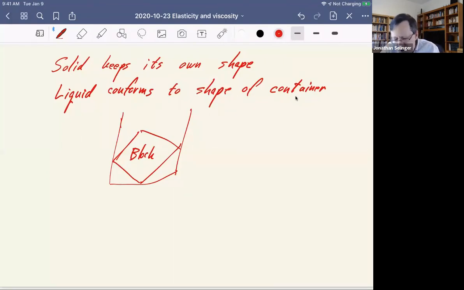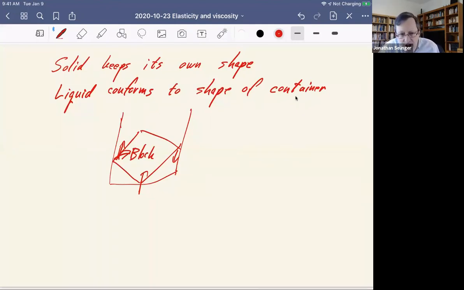So there's a whole bunch of forces pushing on this block of material, right? It's pushing, I don't know, this way, and maybe there's a frictional force. There's lots of forces pushing in different directions, okay? And if it's a solid, then it stands up to these forces. And in response to these forces, it makes a little bit of a deformation, but only a finite deformation, and then it stops, okay? That's what we mean to say the solid keeps its own shape, right?